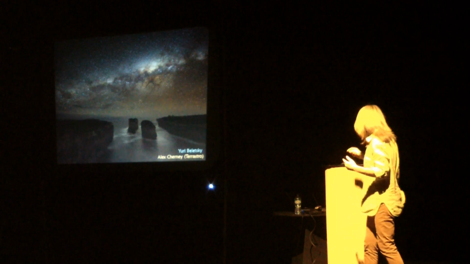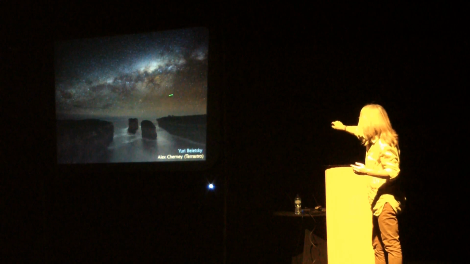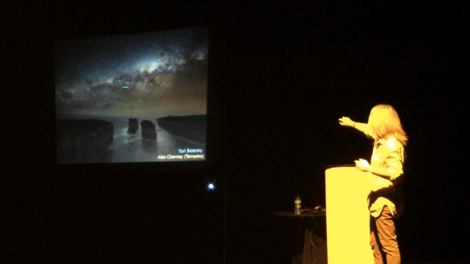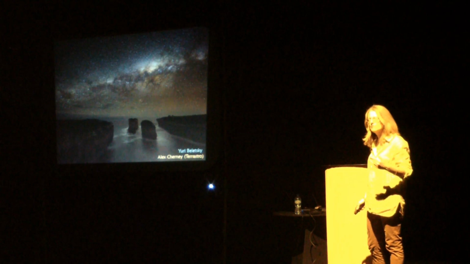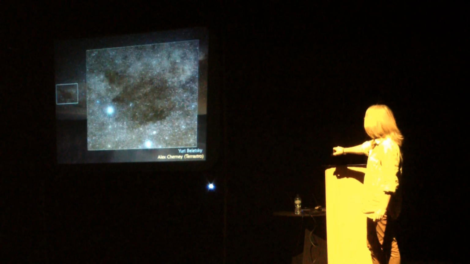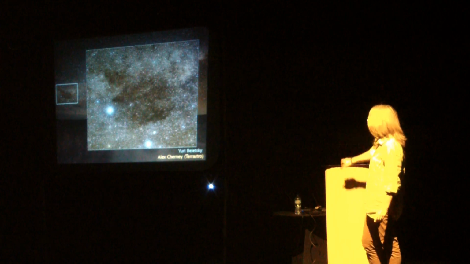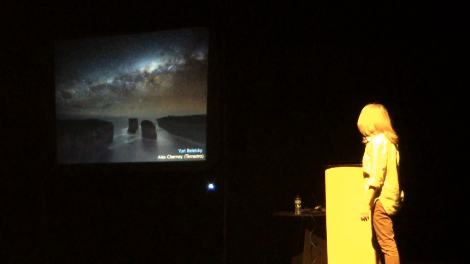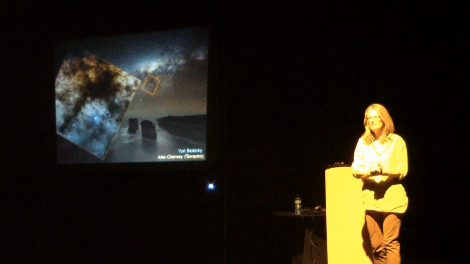But here immediately you can see that you've got the bulge in the center of the galaxy here. This is the disk. And all these dark structures, these dark nebulae that you can see with your unaided eye in the night sky in the southern hemisphere are due to dust clouds. So here, for example, there's a very famous one known as the Coalsack. Again, it's visible with the unaided eye, as are all these diffuse structures. There's another one just here called the Pipe. And these are just those diffuse clouds of dust blocking out the background light.